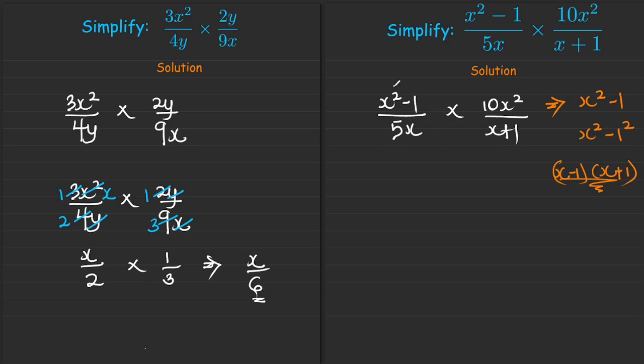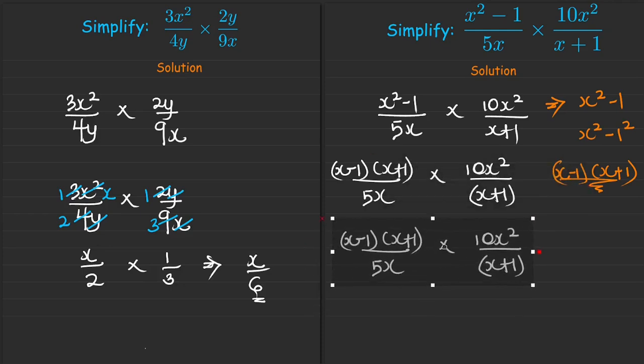With that, we come and then do our necessary substitution here. So that instead of x squared minus 1, we are going to write x minus 1, then x plus 1 over 5x, then times, is there anything to factorize here? We have 10x squared over x plus 1. So it is at this stage that we do our factorization. That's that. It is at this stage that we do our simplification by cancelling.